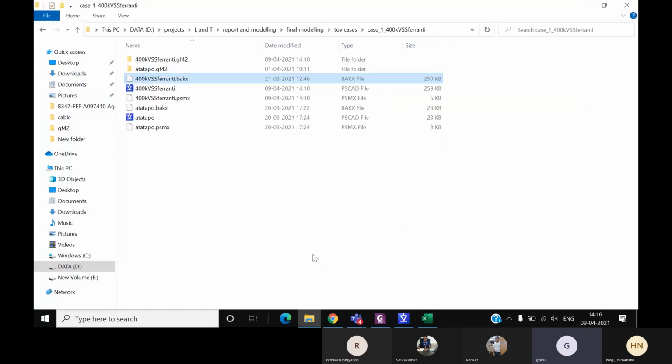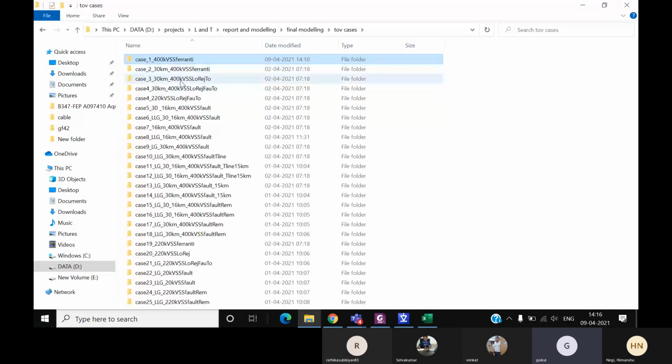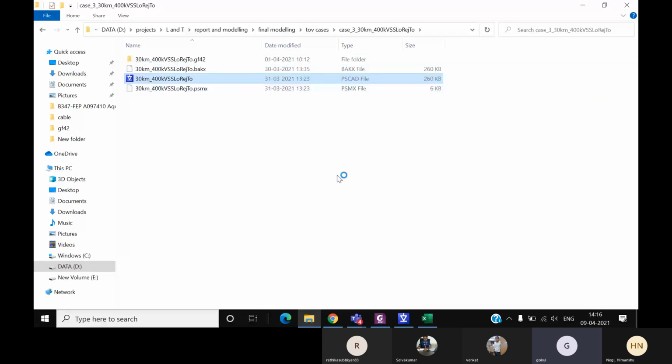So there are different cases. The third case is load rejection.